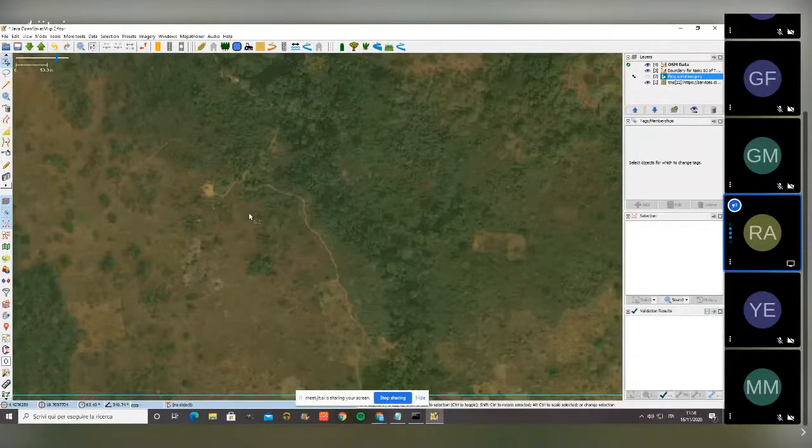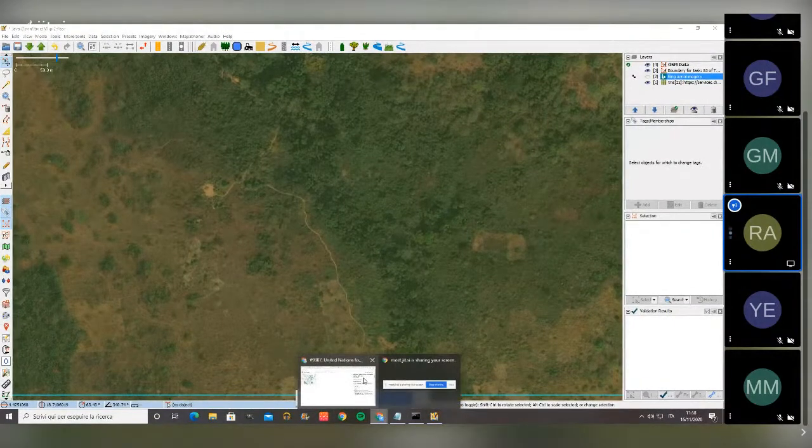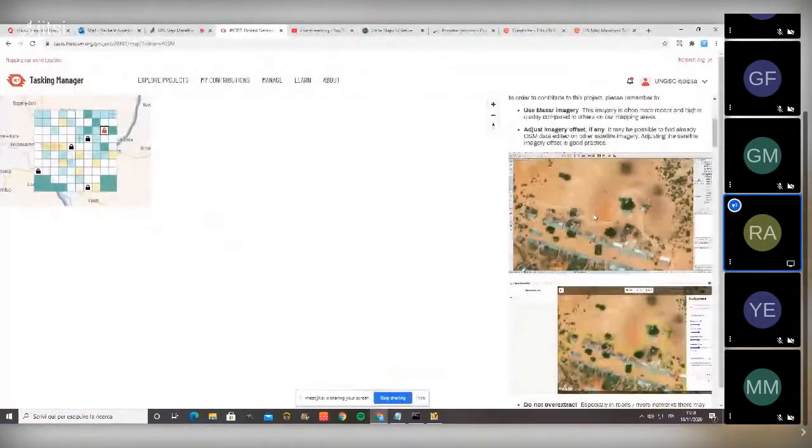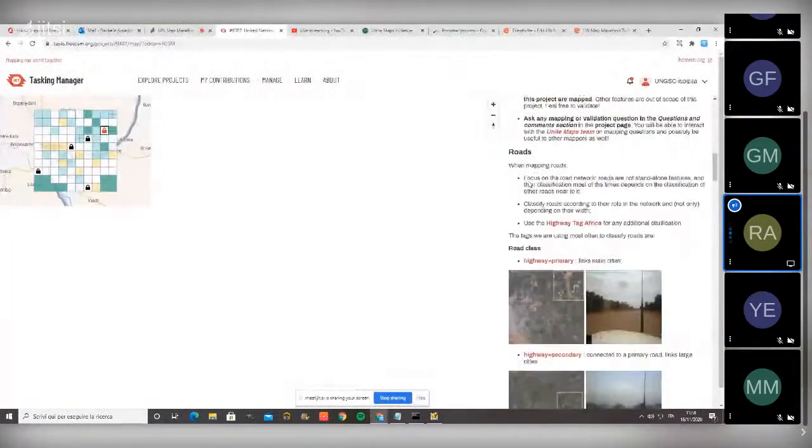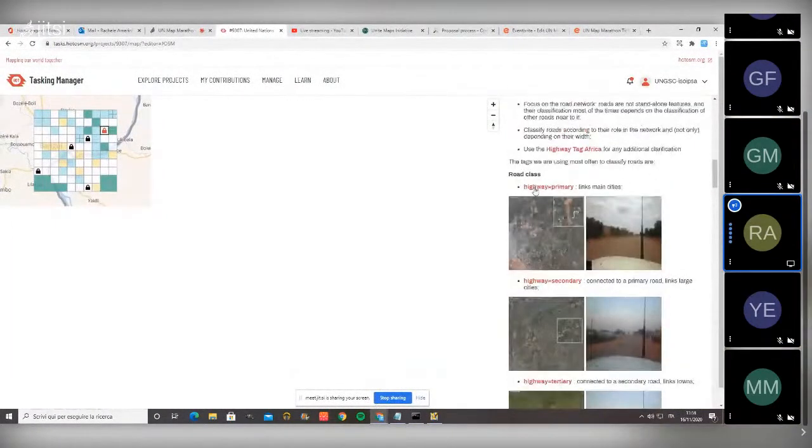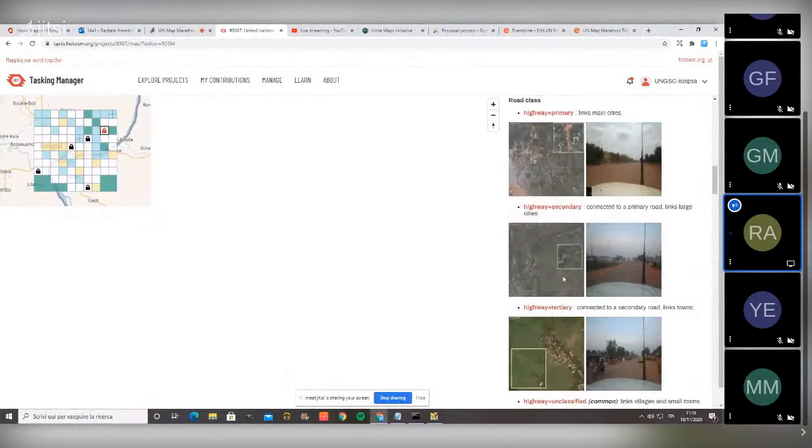maybe Michael can share with you. Well, you can find it in the instructions. So, if you go to the project, in the instructions, when mapping roads, you find here some hints for the road classification. When a highway is primary, when it's secondary, when it's tertiary.